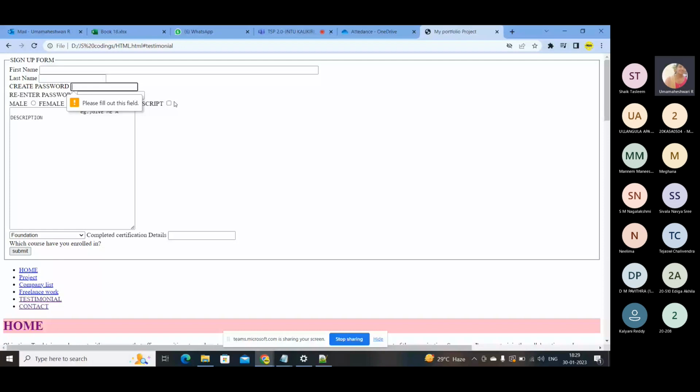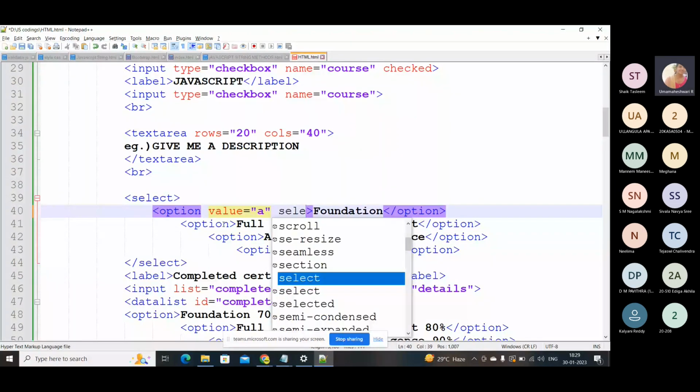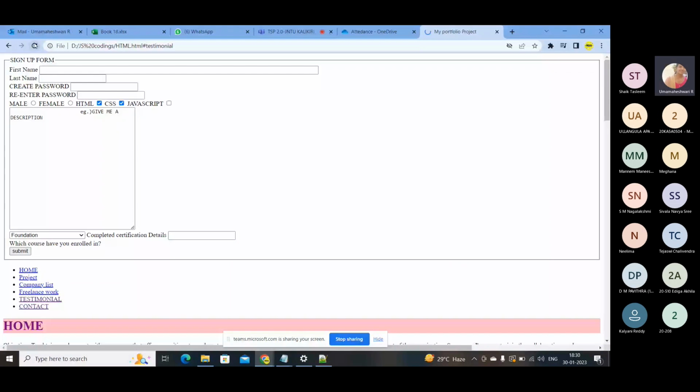Okay. And if you come down in the select options, you can mention some attribute here. So what I will do is I can give a value to be some a. And I'm mentioning this to be selected always. Selected is the attribute. So if you refresh and see, the foundation is selected.